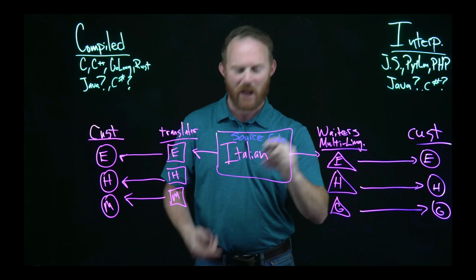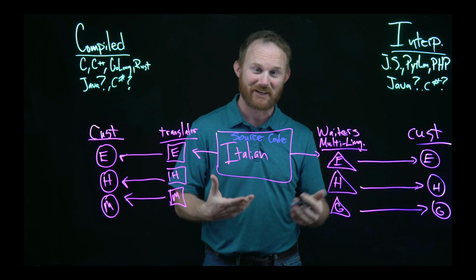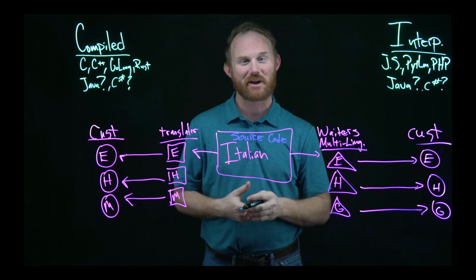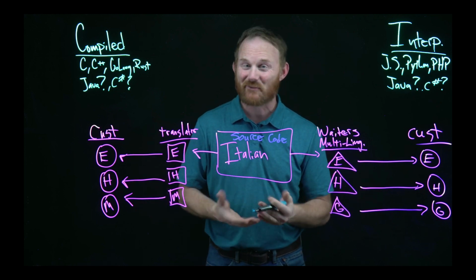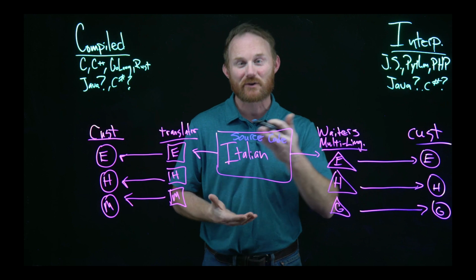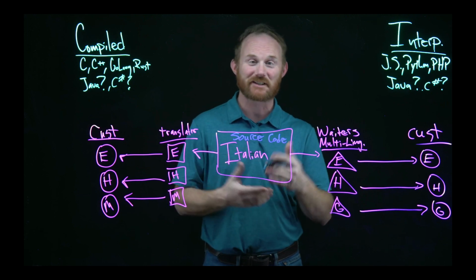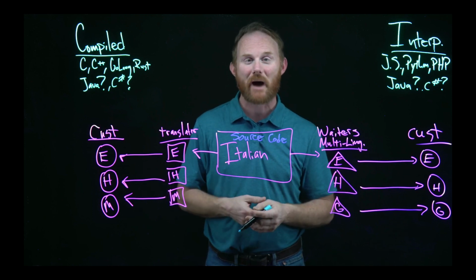And our source code has the word for in it for our for loops. It has the word if in it for our if statements. It has a bunch of variable names, right? Those things mean nothing to a computer. You may have heard me talk about this before in other videos. The computer doesn't even really understand a 1 or a 0. It knows on or off. We refer to on as 1 and off as 0, but a computer just knows on and off, which we'll just call binary.